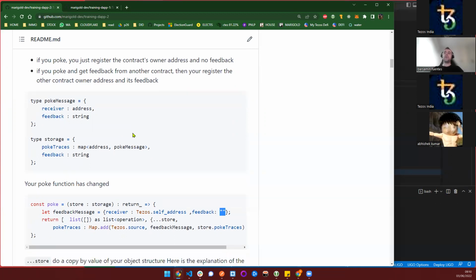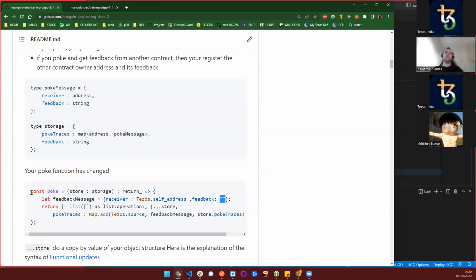Because we don't have it yet, we will modify the poke function. As we don't have a second contract in this message yet, we just register as the receiver address the contract itself. It will be smart contract one because we don't have a two, so it will be this address, and the feedback an empty string because we don't have a smart contract number 2.